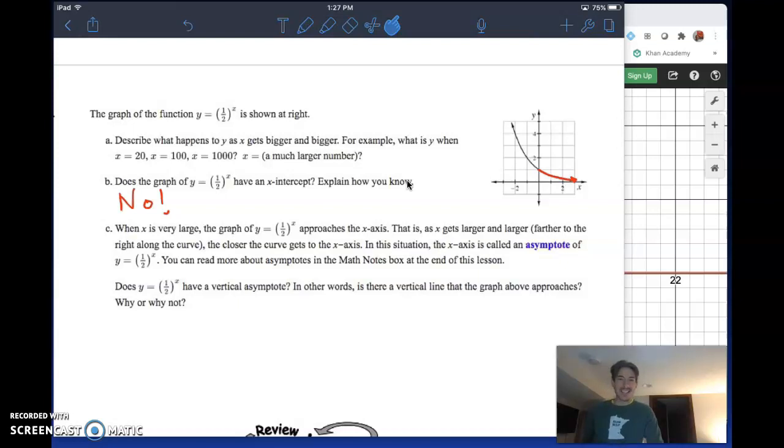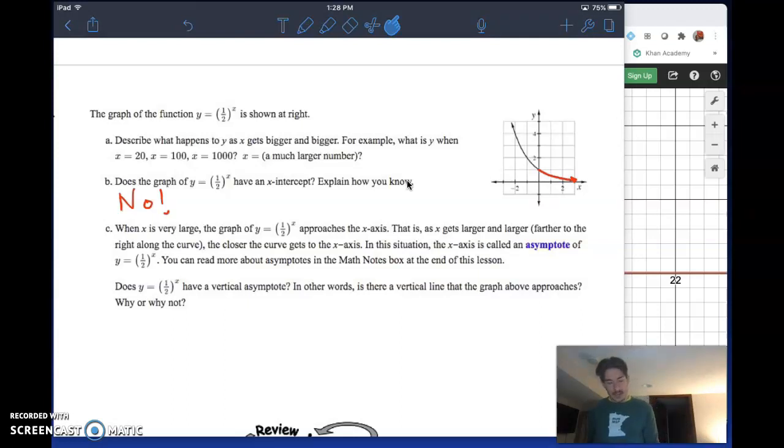That is, as x gets larger and larger, farther to the right along the curve, the closer it gets. The x-axis is called the asymptote. We're seeing this asymptotic behavior from this particular graph, and we will get more and more into asymptotes because exponential functions have them, but the key takeaway is to understand that we're getting close to 0, but we're not touching it, so we won't have an x-intercept here.